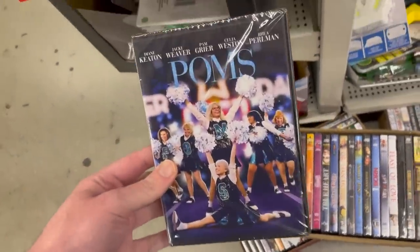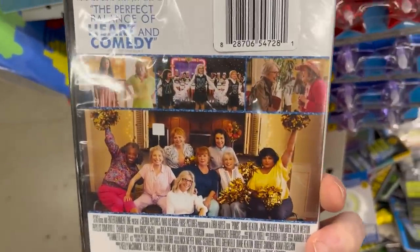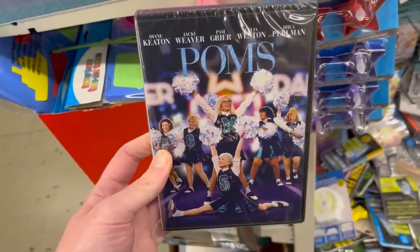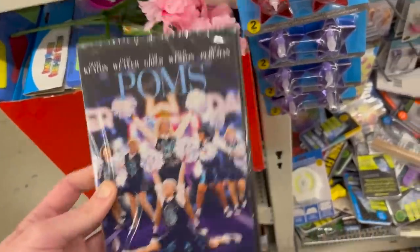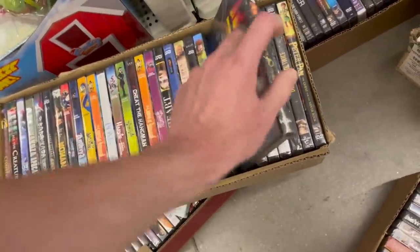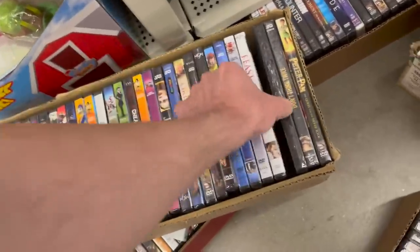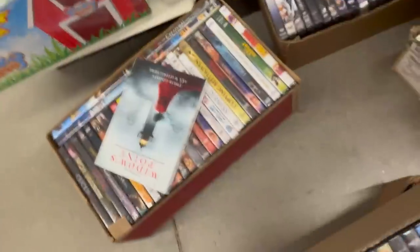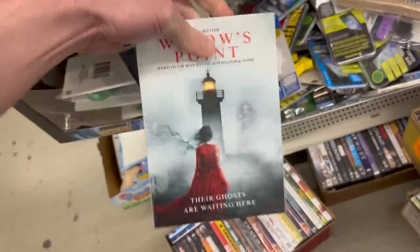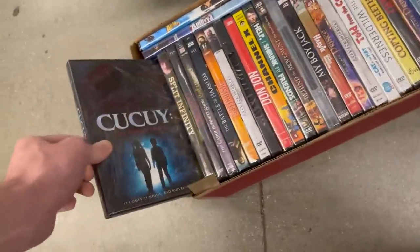Palms — I've never seen this before, but I actually like this movie. It was like they were all at an old folks home together doing a cheerleading competition. If you guys come across this one, I would definitely recommend it — it was actually pretty good. Maul and Flanders. Spy Cat. Feast of Love. Widow's Point — wasn't this from the director who did... yeah, Gregory Lamberson, he directed the Slime City movies. He did those ones.